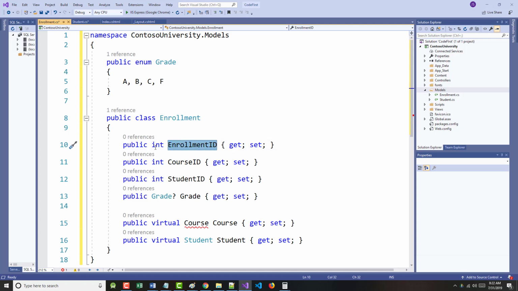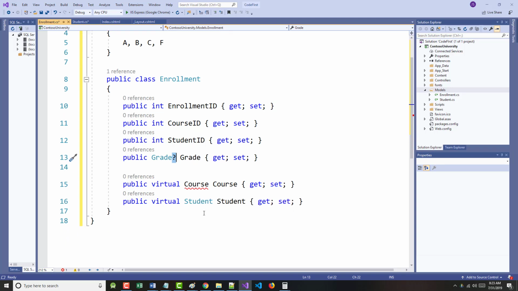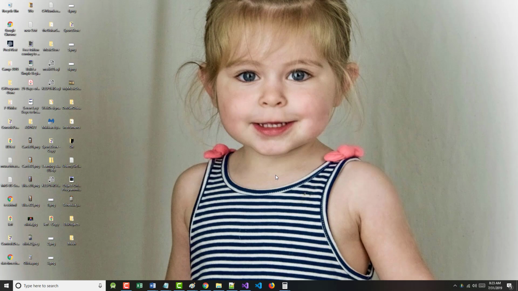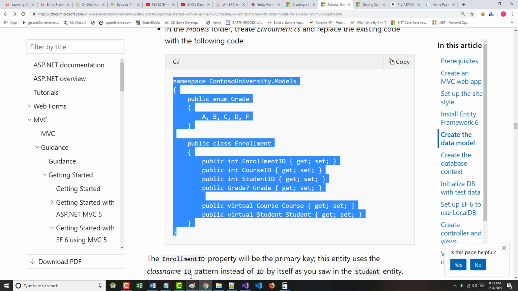It'll have an enrollment ID, which will be the primary key, a course ID, okay, a student ID, and a grade. And notice that grade has a question mark before it, which means that it's possible that the grade is null. In other words, if today is day 1, let's say, of the AWD1111 class, you don't have a grade yet. Your grade is unknown. I'm getting the error here because we have not yet created the course class. We'll do that momentarily. All right? So, oops, sorry. Okay, way too much stuff open here. So, boom. All right.